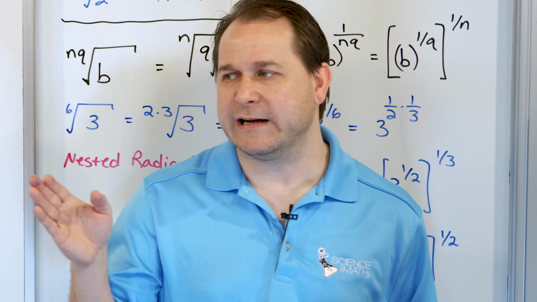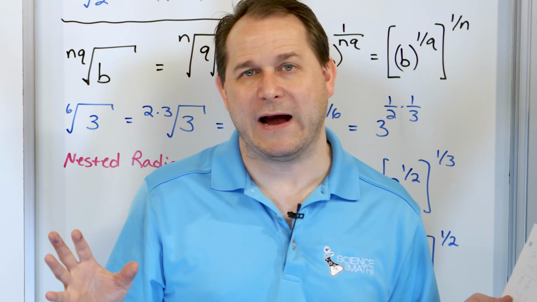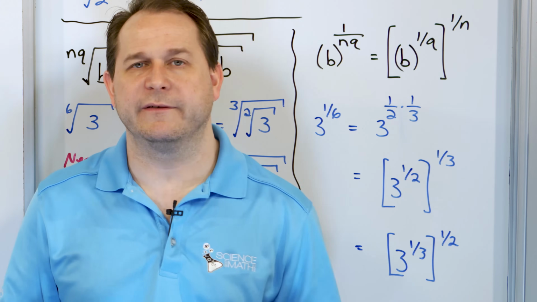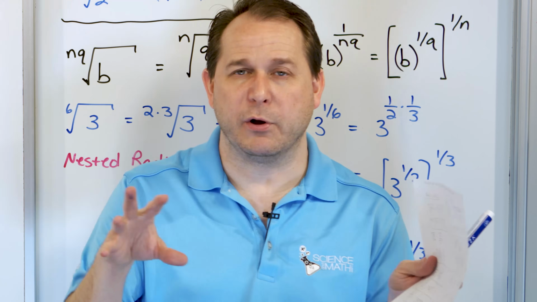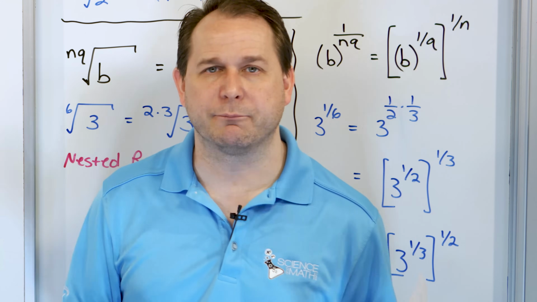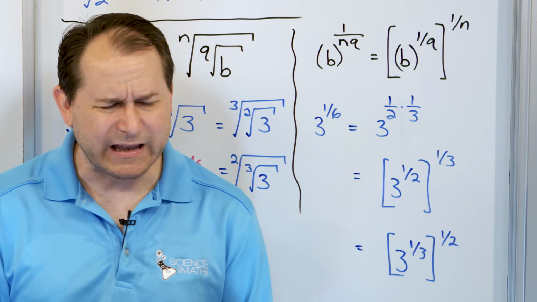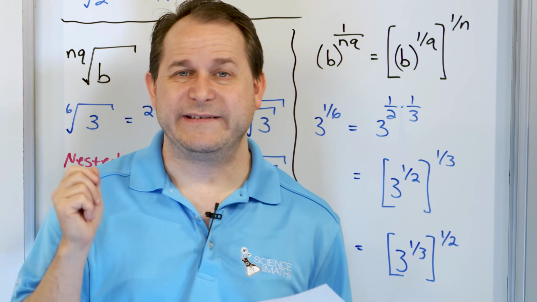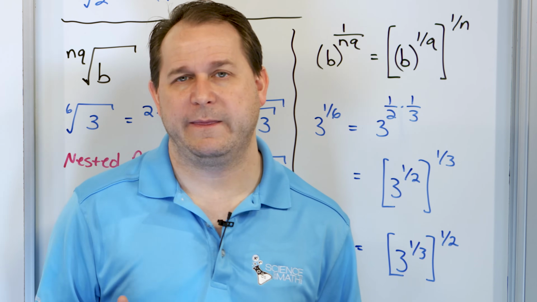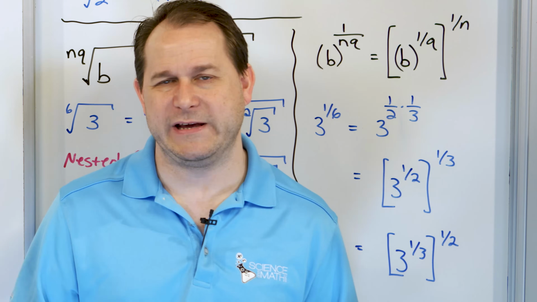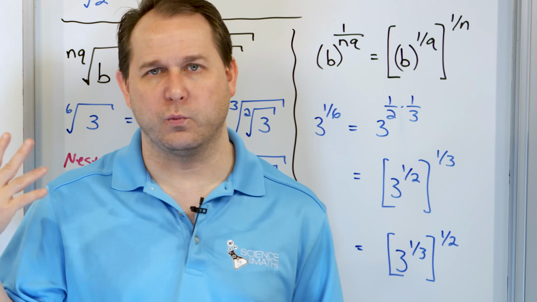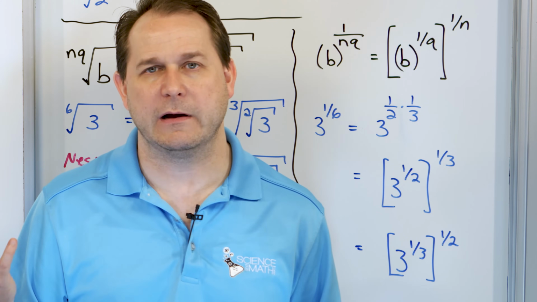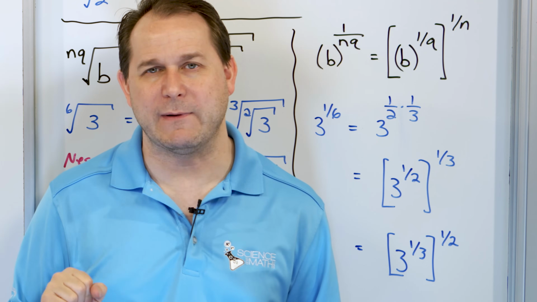So what we're going to do in the next few lessons, we're going to use these properties of radicals. I'm going to give you large expressions, and we're going to say simplify this radical, right? And later on, there's going to involve multiplication and division of radicals. That's what most of these properties are dealing with. And the goal when we simplify radical expressions is really two main things. Of course, we want to take all of the roots that we can, but there's two main things that you want to watch out for. I'm not even going to write them down because we're going to use so many problems it's going to be obvious.